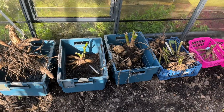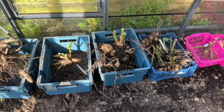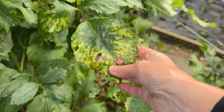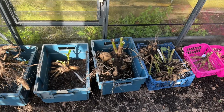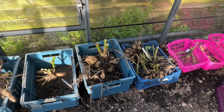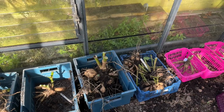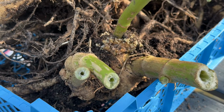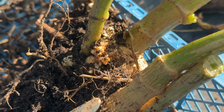So after a bit of investigation overnight, looking at what viruses look like. If you remember, the Labyrinth had a strange leaf on it. It was going yellow. But I just noticed something strange when I was digging up the Millenifleur, and I just thought I would investigate further. So if we look at this, it looks like I have some sort of infection in some of the tubers, which is a bit disappointing. But this is crown gall, as far as I can work out from my investigations.